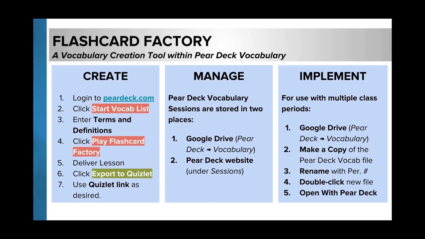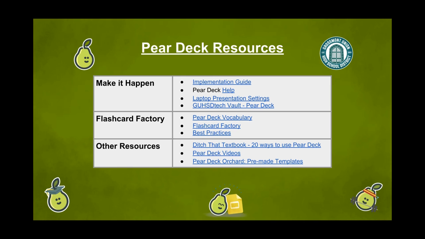The basic overview of a Flashcard Factory is here. You go to peardeck.com, start your list, and enter them in. We've also found that if you already have a document of vocabulary, maybe tabbed over where you have the term, then a tab, and a definition, you can copy and paste that list straight into Pear Deck and it'll automatically know what to do with everything. So this could be a really good way to shake it up a little bit. This could be a good 30-35 minute activity if you're doing 10 terms or something like that.